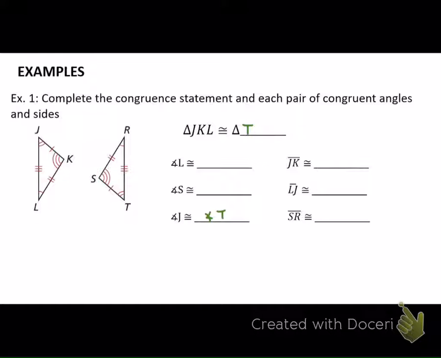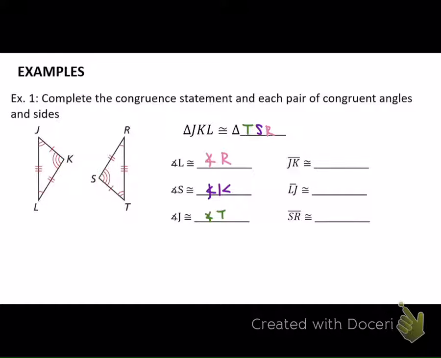Okay, which angle is congruent to angle K? Which angle is congruent to angle K, Kylie? S. They both have the 3, so it is S. So triangle TS so far. So angle S and angle K are congruent. And then the last one. What's my last letter then? L matches with R. They both have this angle. So that would be angle R. So that's good so far. Questions so far?